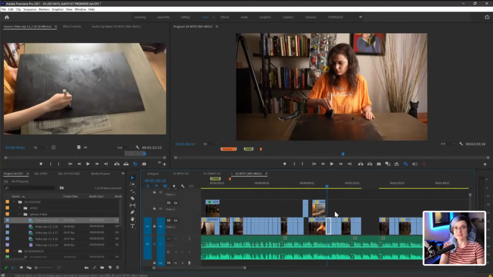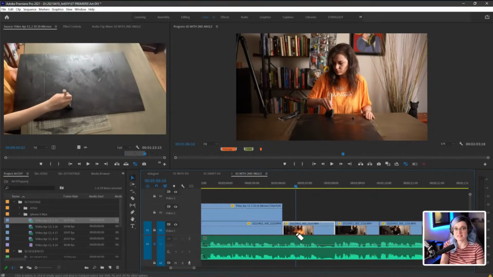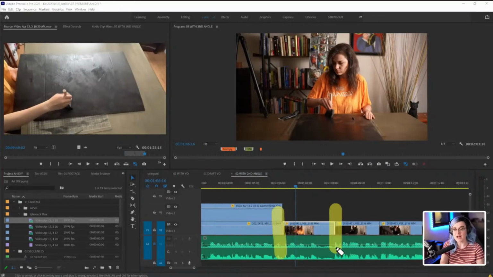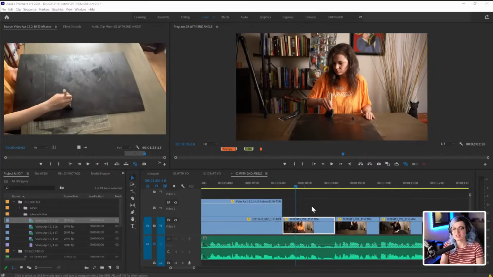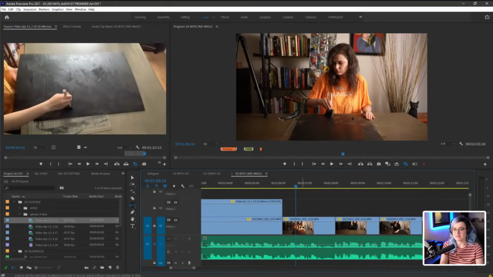What I want to do is keep the beginning and end cut points from the timeline here, but I want to choose a different section of this clip. I want to choose a section that happens later. So I'm going to pop into the slip tool, which is the Y tool. So now my cursor has changed to the slip tool.